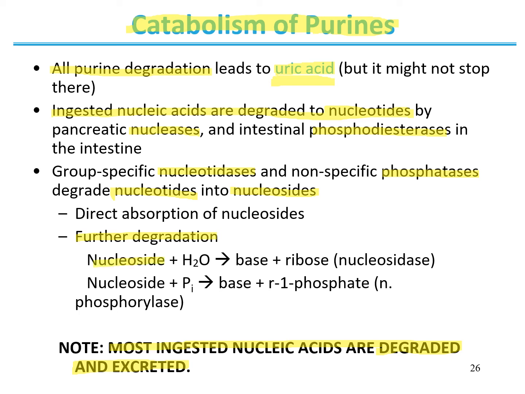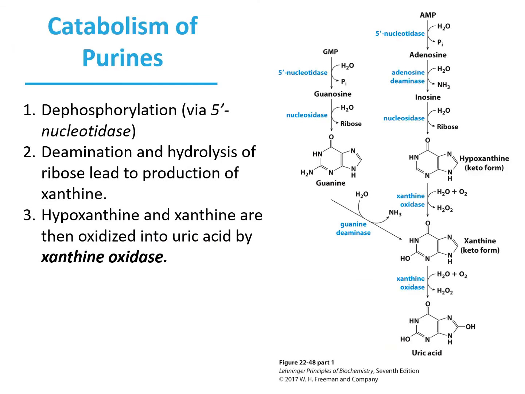The nucleoside will be broken down into its two parts, that is the nitrogenous base and the sugar part. And this is done by nucleosidase. It can also be broken with the help of phosphate, where phosphorylase will be the enzyme in the second case, but the products are the same, base and the sugar as well. The sugar this time will be in the form of ribose 1-phosphate. So this is the short pathway for the catabolism of purines. Not many reactions in there. And the most important thing to remember, whether we start with AMP or GMP purine, the final product is going to be uric acid.